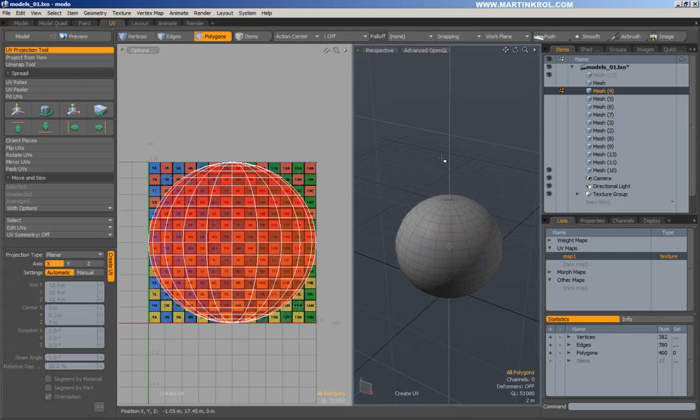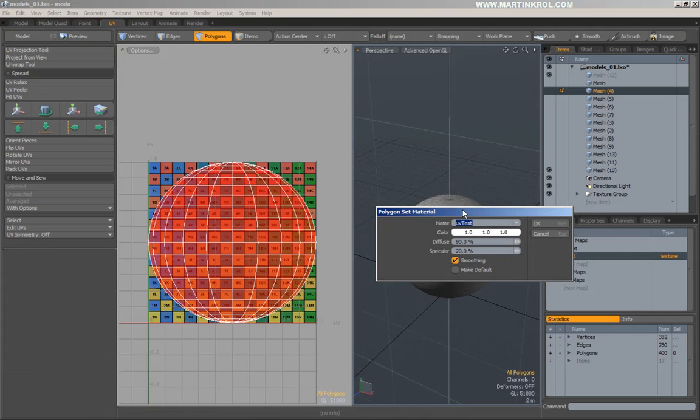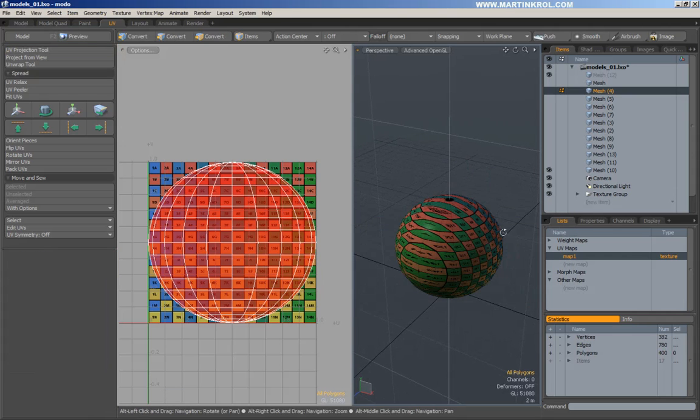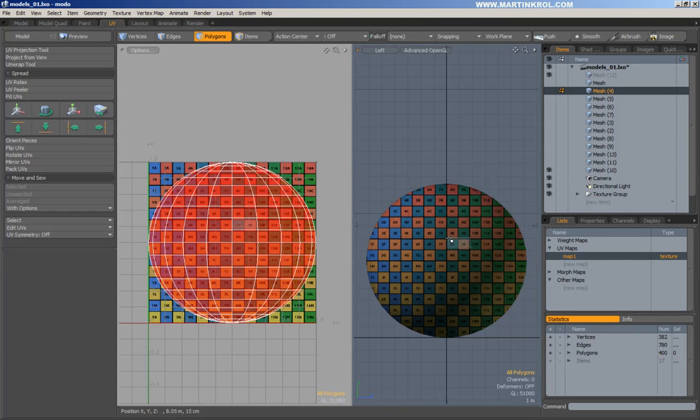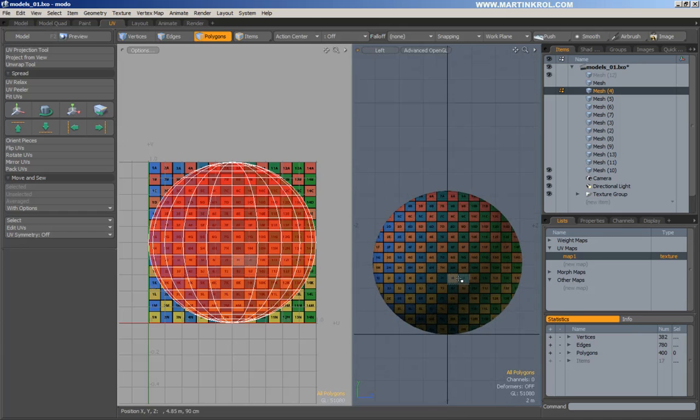And if I, for example, click on M to assign a material to this, you're going to start seeing that, yeah, I mean, sure, it looks perfect from this view, but not so much, because it's perfectly fine in this view.